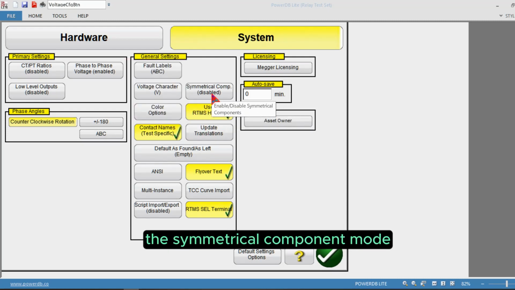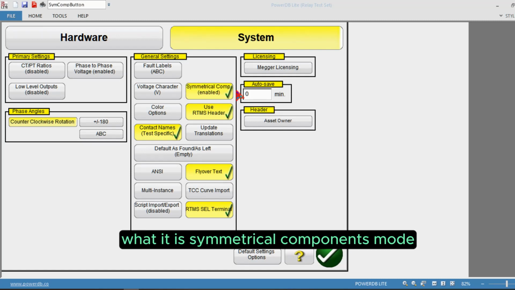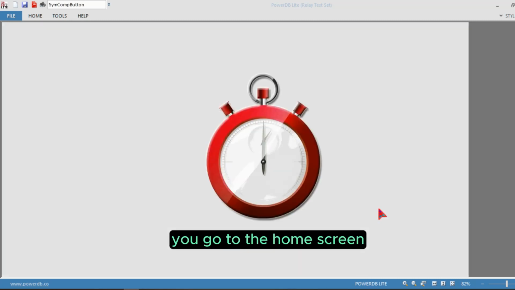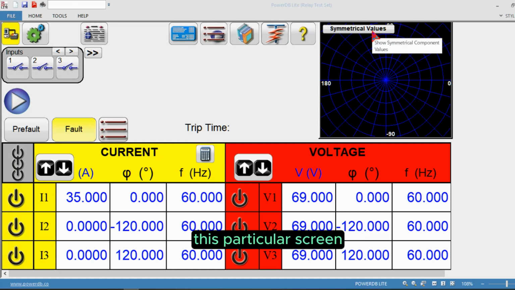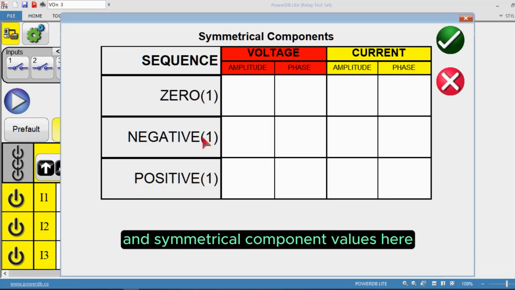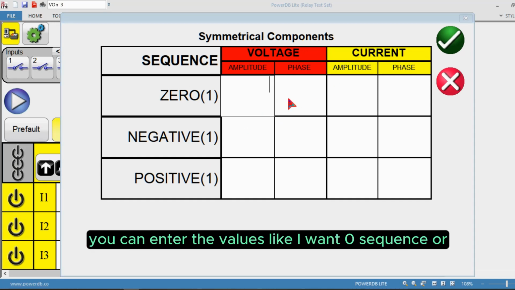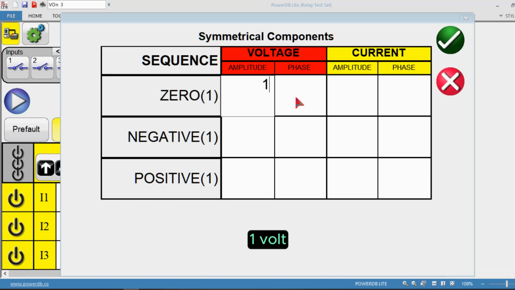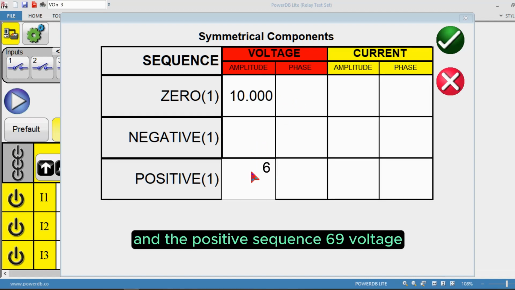The symmetrical component mode, what is it? If symmetrical component is enabled, you go to the home screen. This particular screen will display the equivalent symmetrical component value here. You can even click on that button and enter the values, like I want zero sequence 1 volt or like 10 volts, and the positive sequence 69 volts.